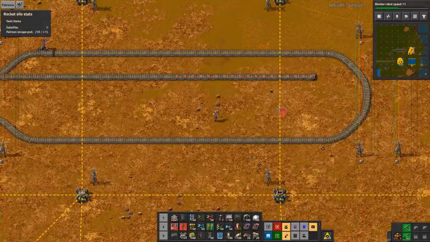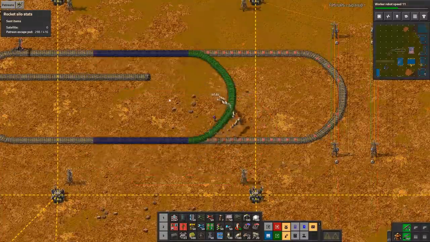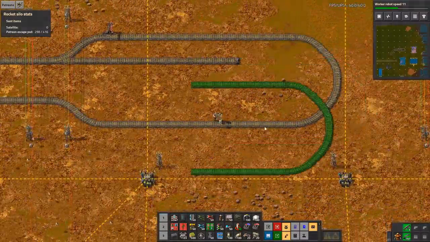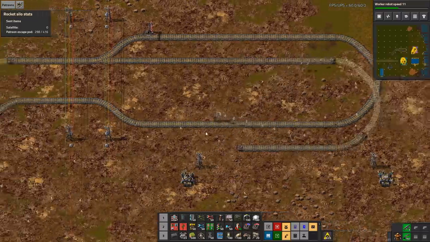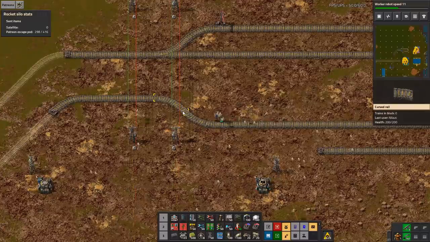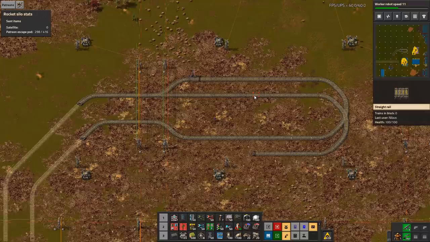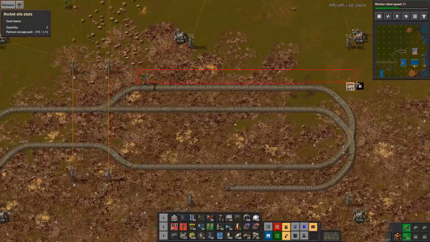Also, don't need it that big. And cut this part out. Here. And then something like this. It could actually be done better, couldn't it? Because now that's too far out to one side. Yeah. Let's try something.